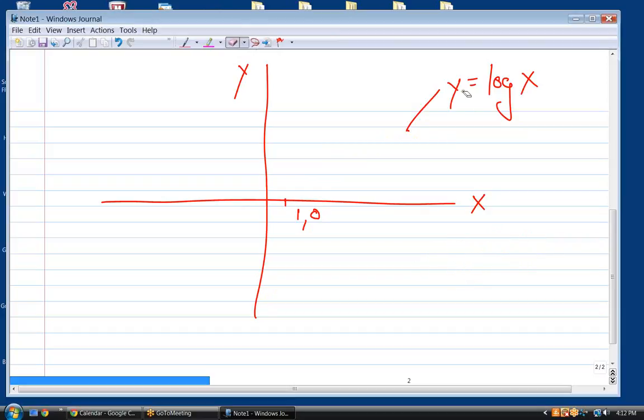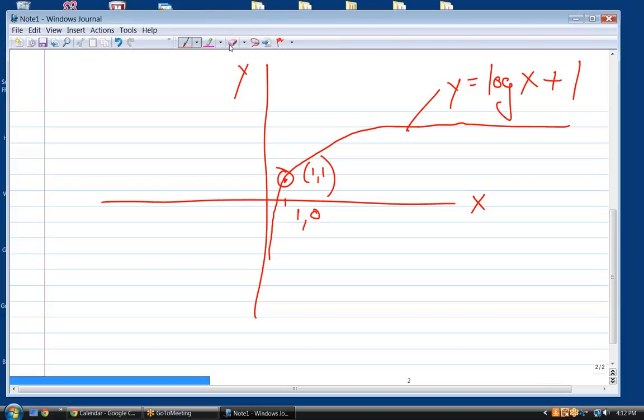Now, we can have other stuff going on here. In other words, if you had y equals the log of x plus 1, a translation, then it wouldn't go through this point. It would go through the point 1, 1. It would still look very similar. And as long as they told you that it went through that point 1 comma 1, you could figure out that it's been vertically shifted up by 1 unit. And all of your transformations that apply to any function apply to logs.